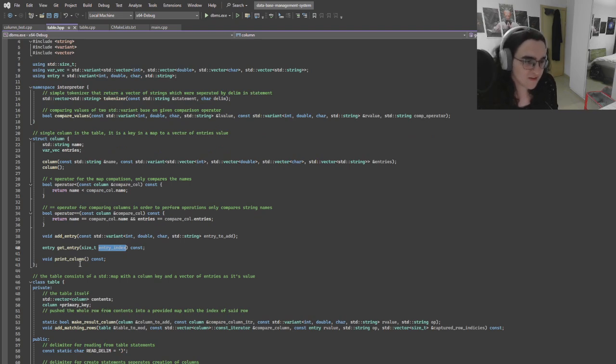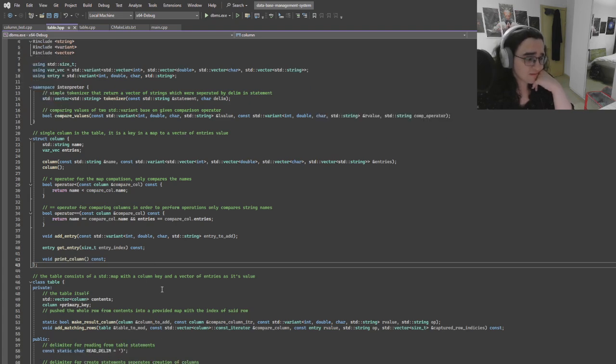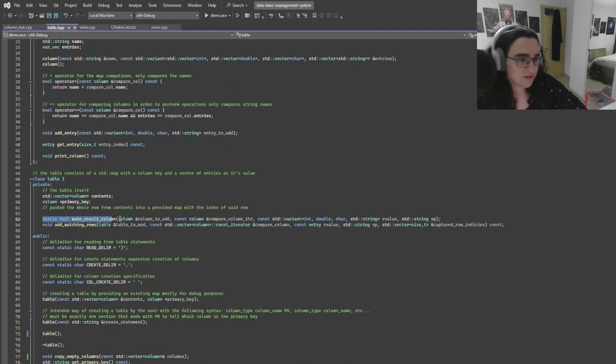Yeah, it's annoying. Sorry. I have a print column. For now at least it's printing on the console, just for debugging and stuff like that. Okay, so now back to the table.